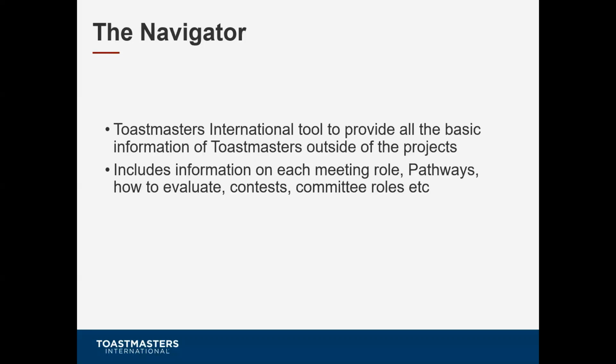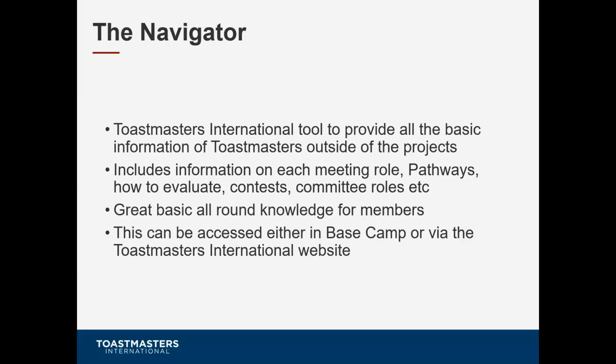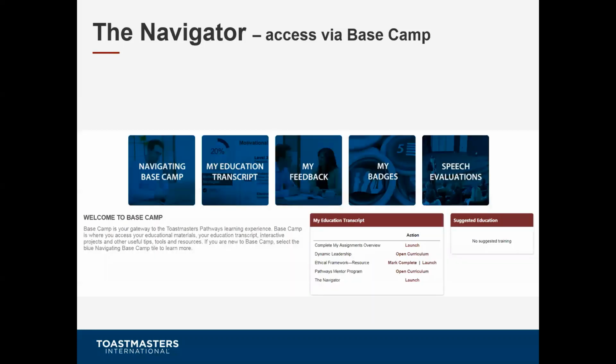It contains meeting role information, Pathways information, information about how to do an evaluation, what contests are and what the different committee roles are. So you get an all-round good understanding of the club rather than just for speeches. Two ways you can access this, either via Basecamp or via the Toastmasters International website, and it's your personal preference. So firstly, we'll look at how to get to it from Basecamp.